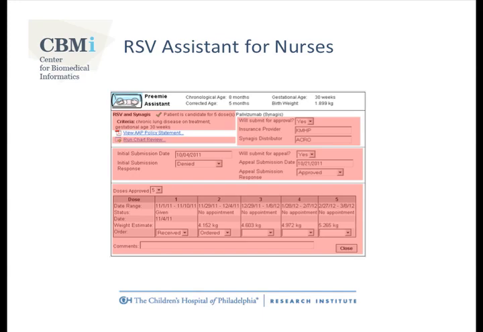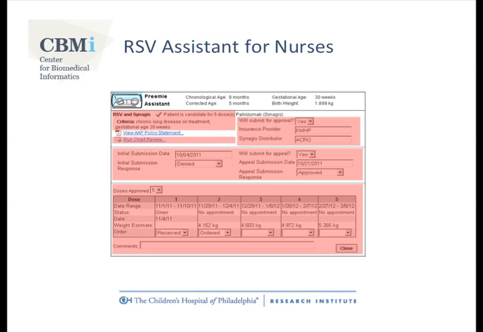Here we have some fields for submission and insurance company. It's important. Well, if we're going to submit the child to the insurance company, what do we need to do next? Anyone have a guess? Fill out forms. The insurance companies all have a different form for this, but yet they seem to ask for the same data. Look closely, it's about the same 30 or 40 fields that we identify in our rules. Why? Because they're reading the same document. So instead of a manual chart review, which the nurses used to perform, think again, 30, 40 variables, 50 patients, we run the chart review for them. This feature alone made our developers superstars in the nurse's eye.